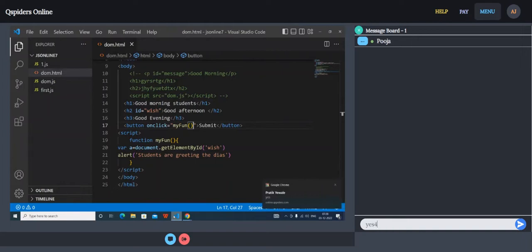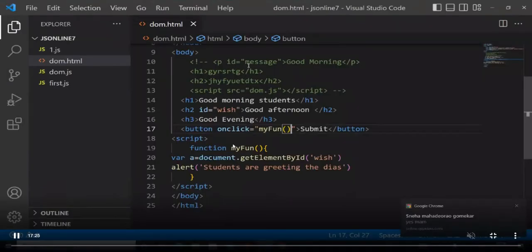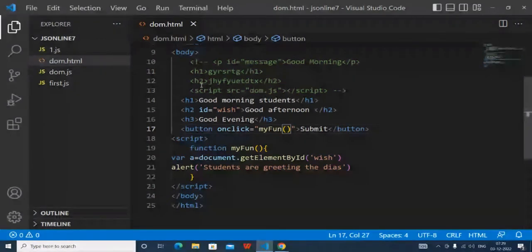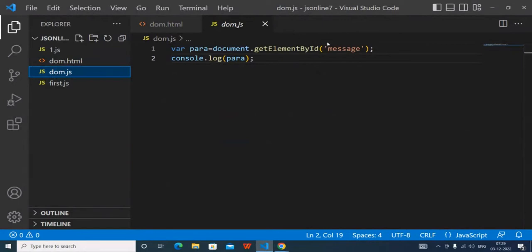See guys, at the beginning I told you how to use the getElementById method, just using a text. I used one tag and gave a simple ID message. Next I took the script tag, and in the script just one simple getElementById method and printed that.